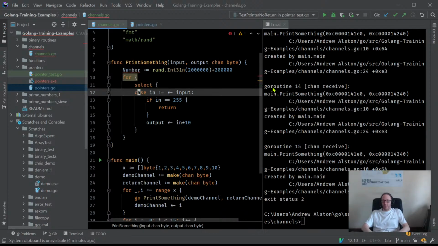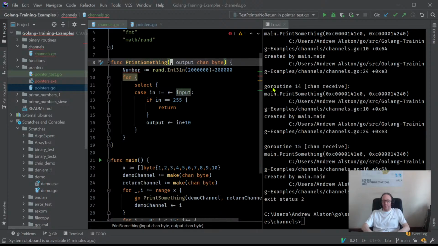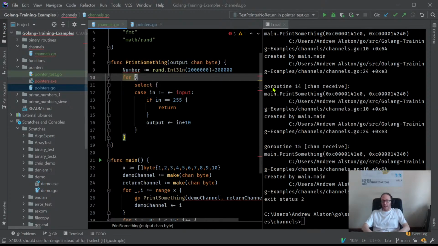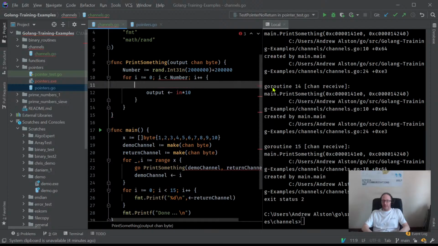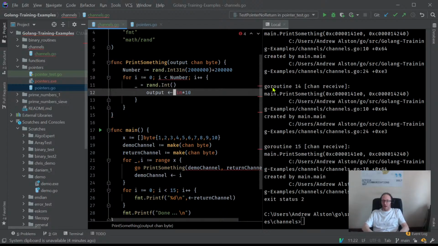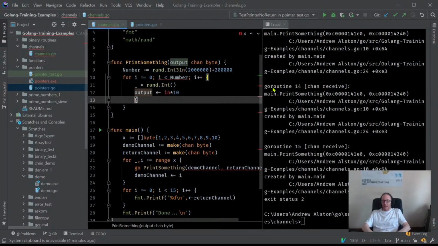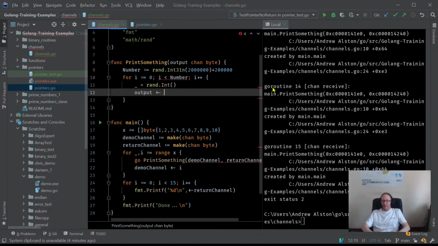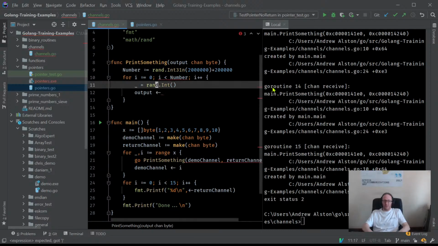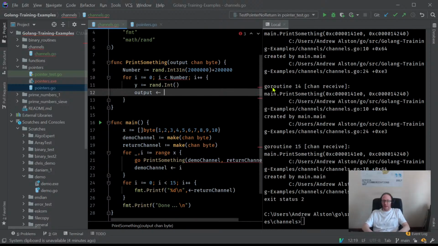Now, if I were to do something to this effect, and we'll take out the input number, so we've just got an output number here, and I go for i colon equals 0, i is less than whatever the random number is, i plus plus, and I then tell this thing, so now I've got a completely random block of numbers, and I'm going to tell this thing that I want to produce a random number that many times, and when I'm done with that, I will then pass an output variable, and we'll say it'll be, let's make it like that, y.